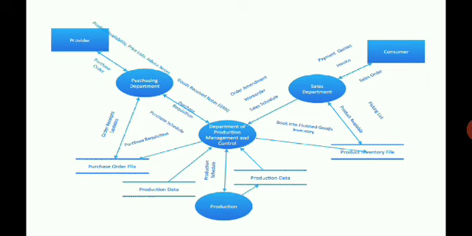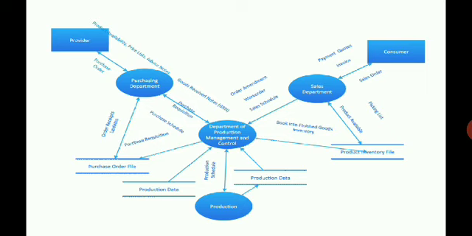So what we see is the provider placing the purchase order into the purchase department, and it is trying to acquire it from the production and management, the central department, the department of production management and control. And then it will be sending it back, because our arrows show that it is flowing in both directions. So goods receipt notes are there, the price list, advice notes, everything is getting along with this data. Then from the production, it is looking at the purchase order file, and similarly the purchasing department has order receipt updates from the purchase order file. So all this is interacting with each other.